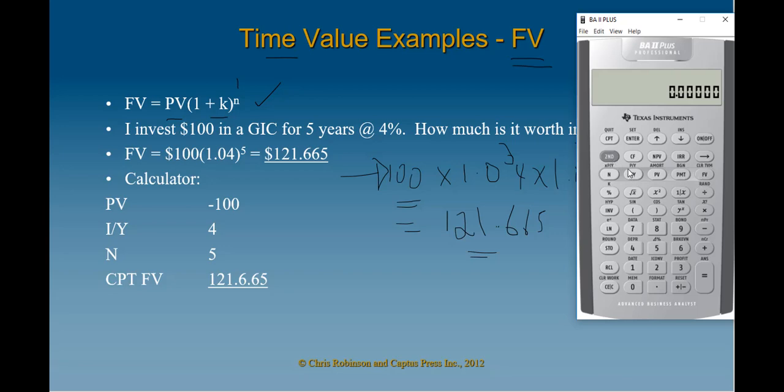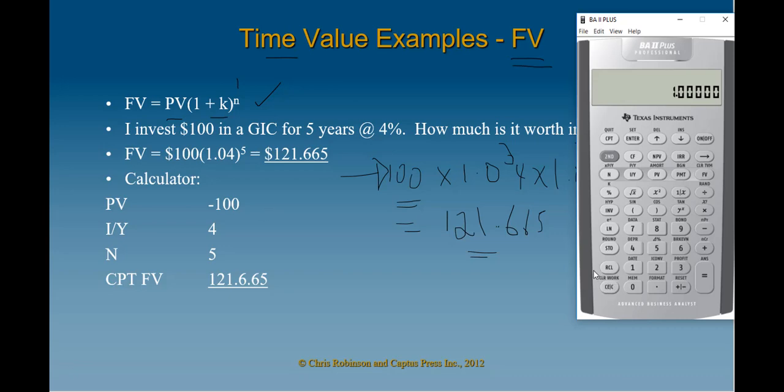Now, one thing we also have here, you see a second functionality, P/Y, that's the number of periods per year. If it's semi-annual, P/Y would equal 2. If it was quarterly, P/Y would equal 4. If it was daily, P/Y would equal 365. So we always want to check second, check the P/Y, and that we're set to 1 because there are no semi-annual or quarterly payments in this case, okay?